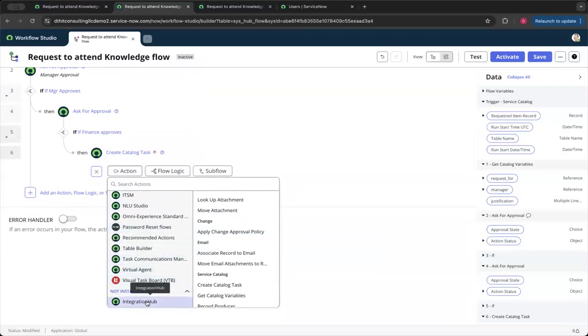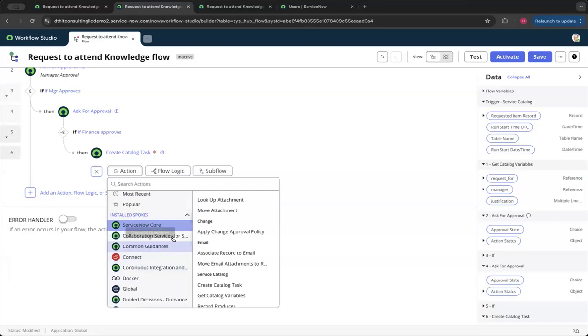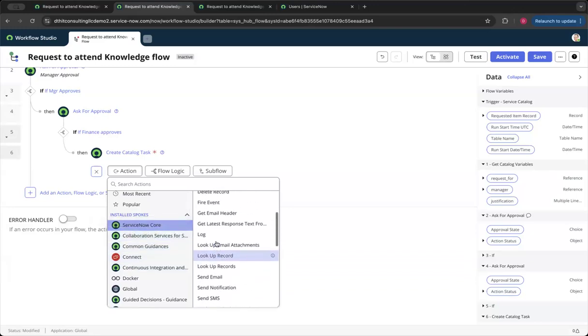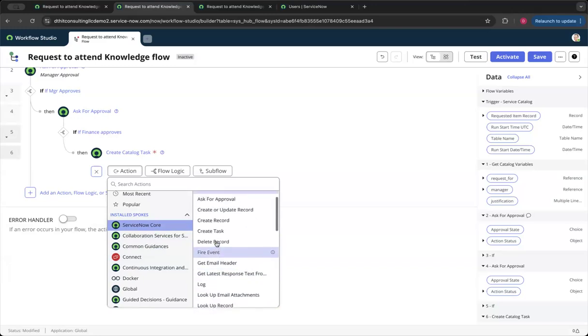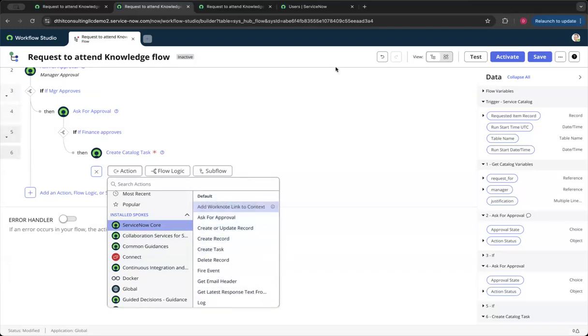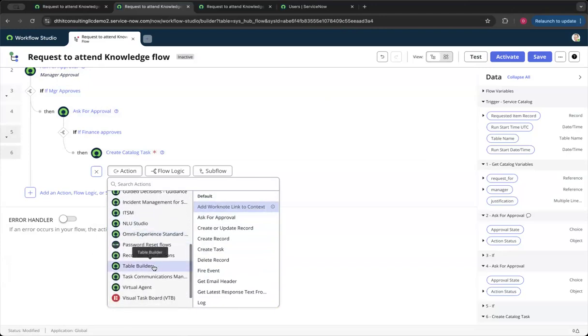So if you have Integration Hub installed, you can have spokes for Azure DevOps, Slack, Jira, et cetera, et cetera. So the core is just based to ServiceNow themselves for the basic items or actions that you would use in developing your flow. That's why we use core majority of the time, not always. It depends on your requirements. So again, if I had an integration, then you will see integration spokes that will be pulled in as well, like I said, for 365, et cetera, et cetera. I hope that answered your question.